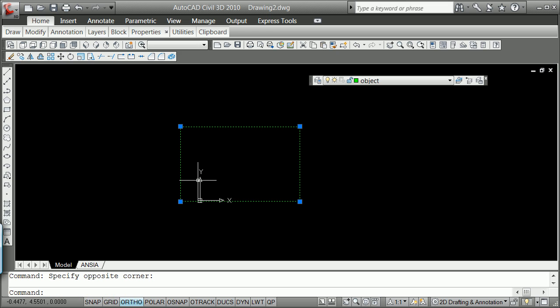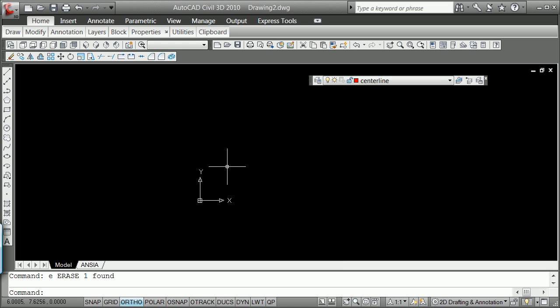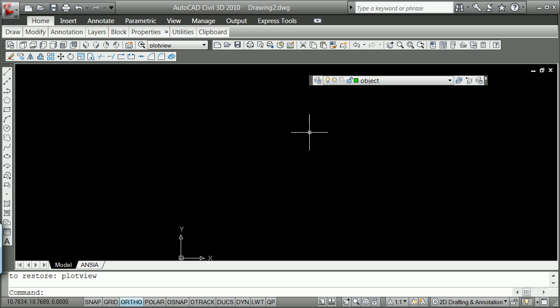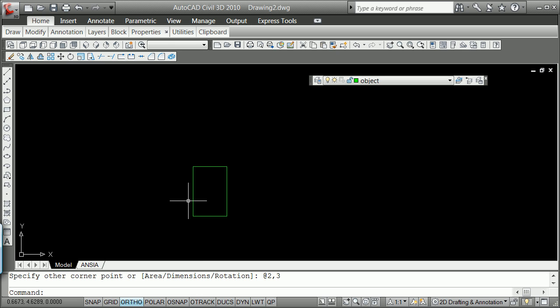I'm going to draft this piece and realize soon we're going to be talking about the different views of looking at something. I'm going to point out that most programs you're going to draft in 3D nowadays and then bring the 2D back, and you'll see that in some of the other video links that I provide. But I'm going to more or less start here. I'll start with putting my layer correctly, and I'm going to talk pretty quickly about different colors of layers. I'm going to draft a box, or draft my part first, and I'm going to click on it and then say 2 across and 3 up. And I've got basically what would be considered the front view of this piece.